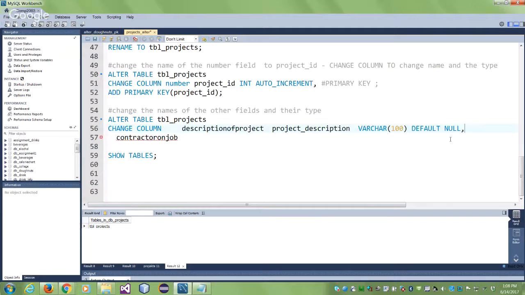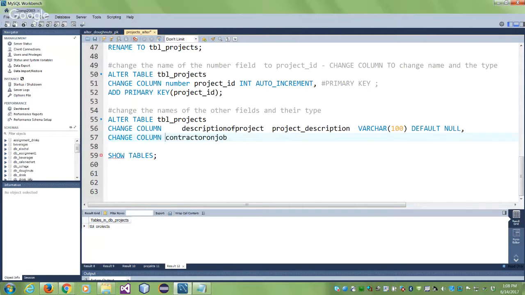Don't forget to keep what you want to keep. Change what you want to change. Don't assume that, oh, the old definition will still be kept. You're saying change it. So if you want to keep something, repeat it here. If you don't want to, don't. You don't want to go with default null, remove it. You say, no, I need the description, I can't make it null. Then remove your null, literally remove it. Okay, now the next one, put a comma. Now change your second column.